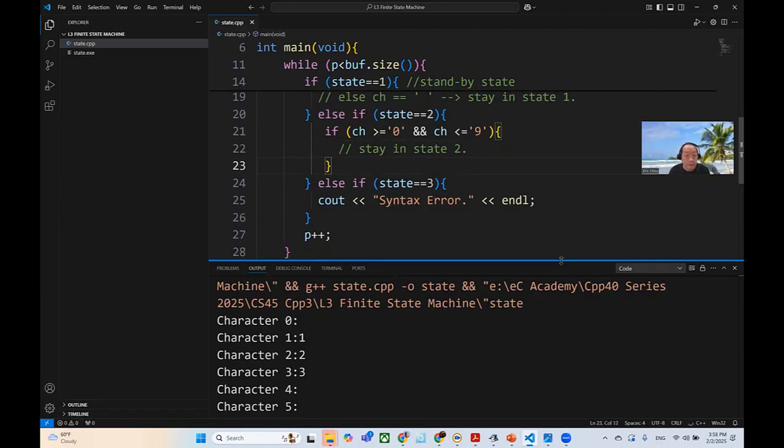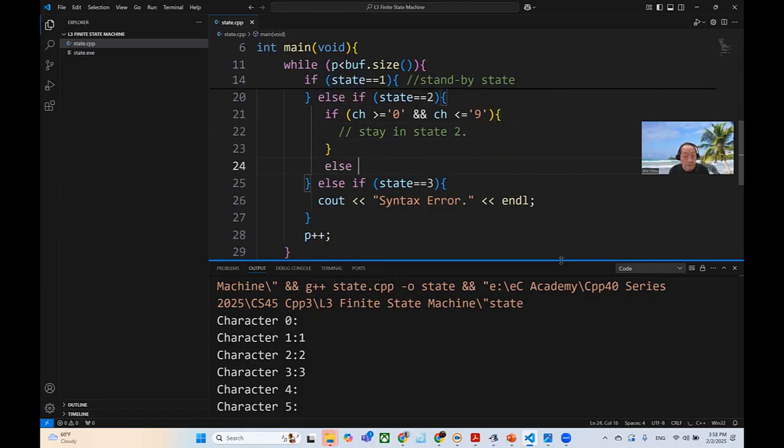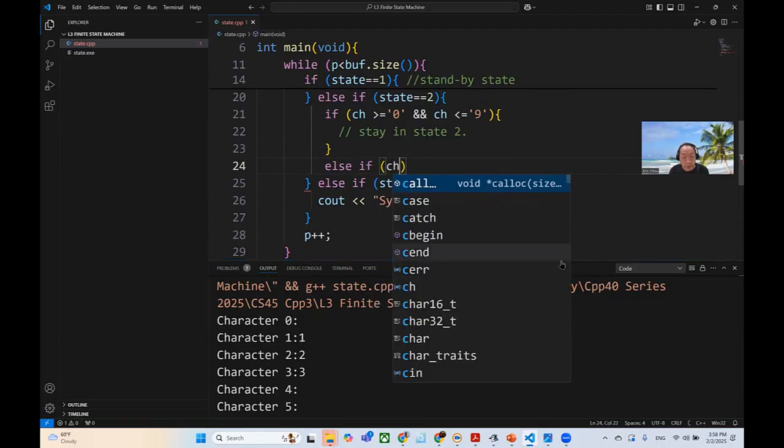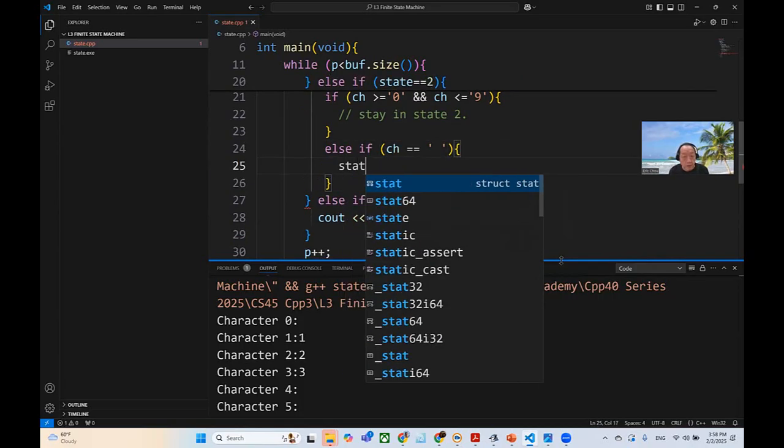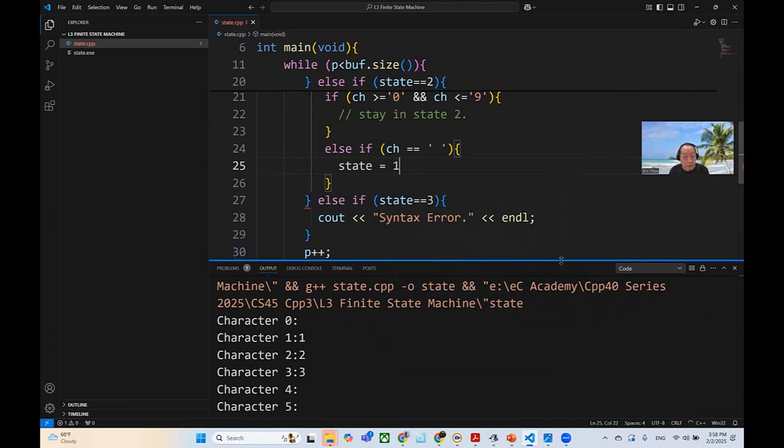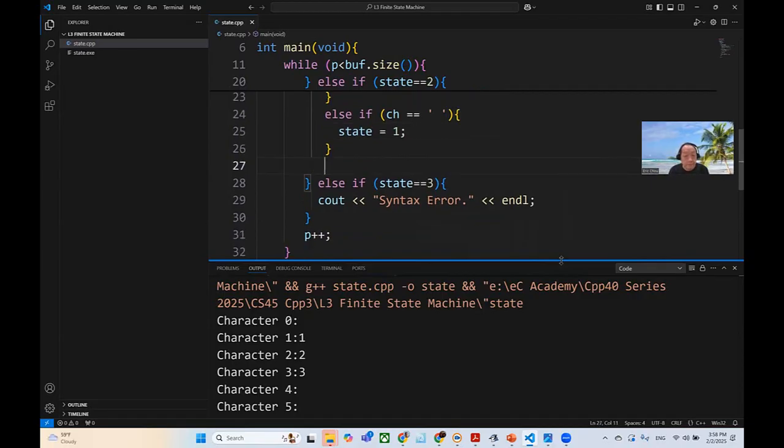Else, if the character equals space, your state will go back to the standby state, state 1.